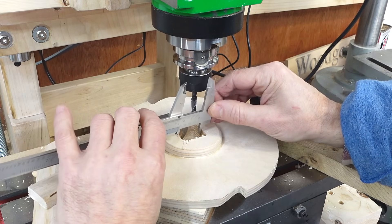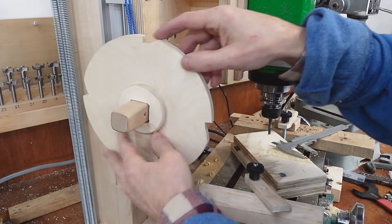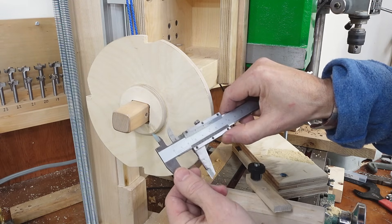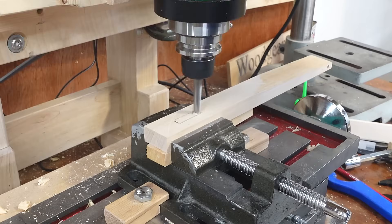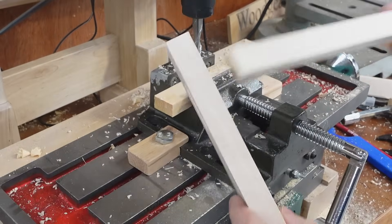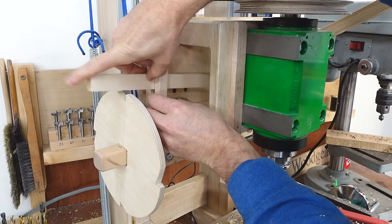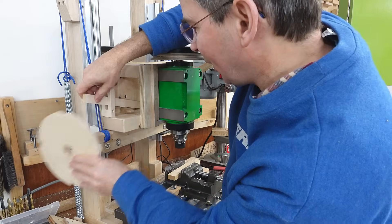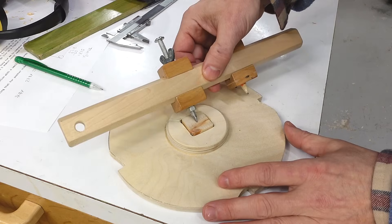I took a few extra milling passes to get this to the measurement I actually wanted. Uh-oh — it turns out I misread my calipers by one millimeter. Oops. At least now I know how big a shim I'm going to need, and it is a very nicely cut hole. The goal is that this part with the slot guides this piece and catches on the notches here, but this wheel is big enough to really get in the way so I have to make it a lot smaller. I glued my one-millimeter shims in here and made a plug to go in here so I can use the compass again.